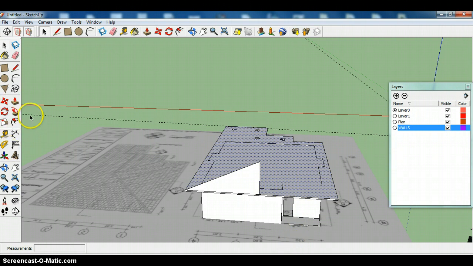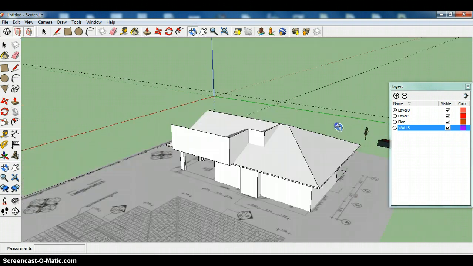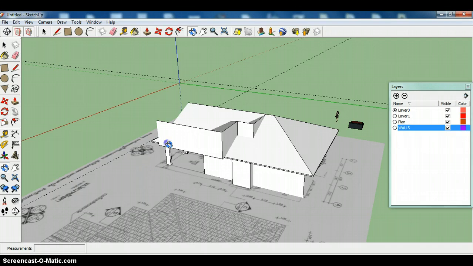Then we're going to use the Follow Me tool, which is this tool right here, and I'm going to click right on the face of that portion of the roof that I just created, and that should go around the whole building, that roof. But it also put in there a whole bunch of other junk, so my roof is really hidden under a lot of that junk, and I need to remove it.